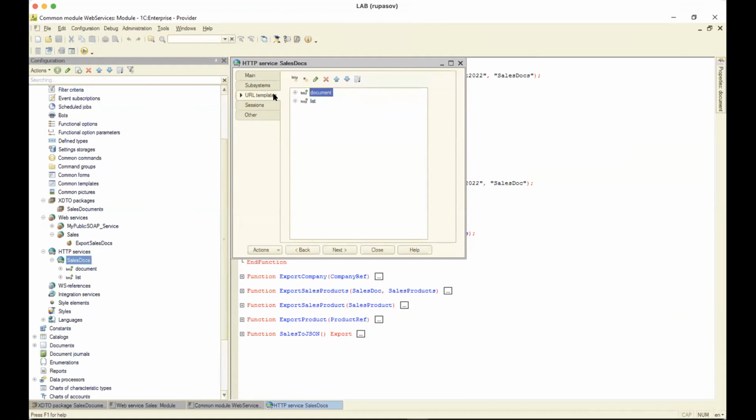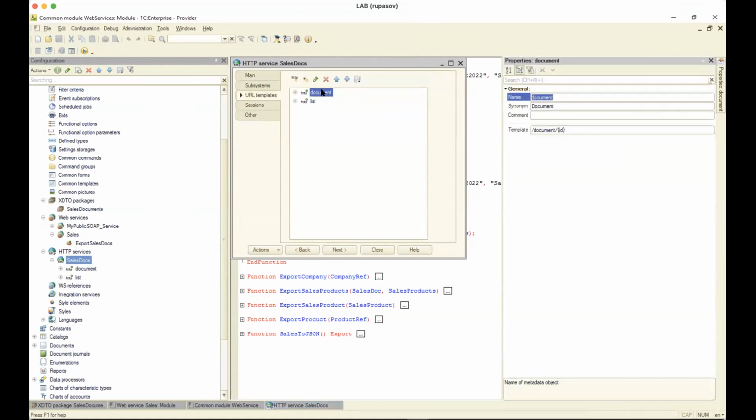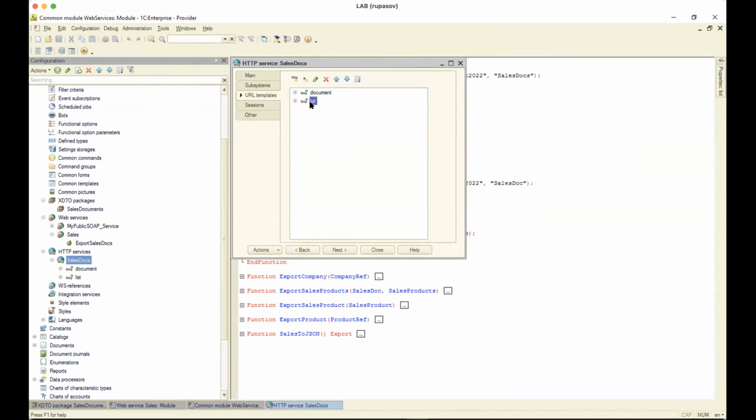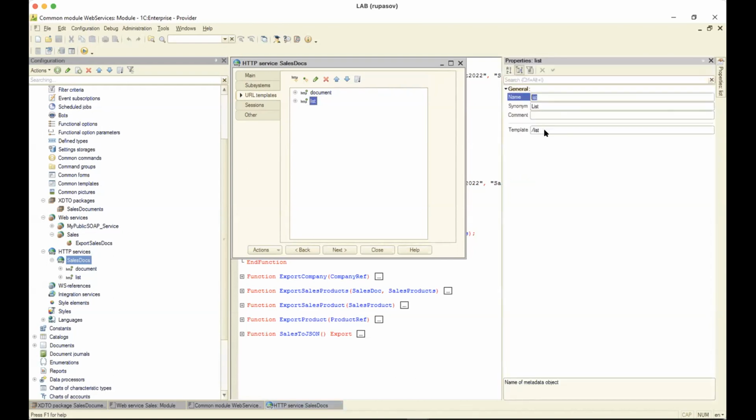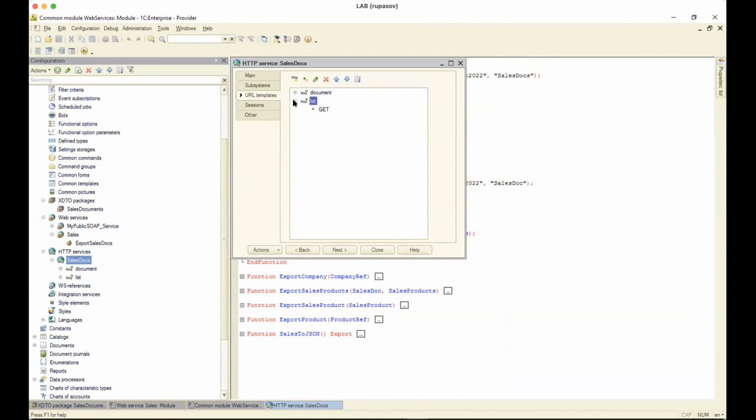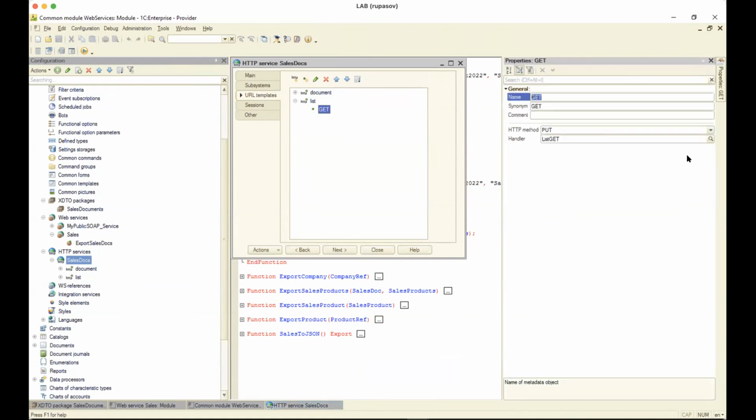And then it has URL templates, which basically extend this root URL. Here I have this endpoint called list, and this endpoint has the only method get that I use to request the documents list from the provider.